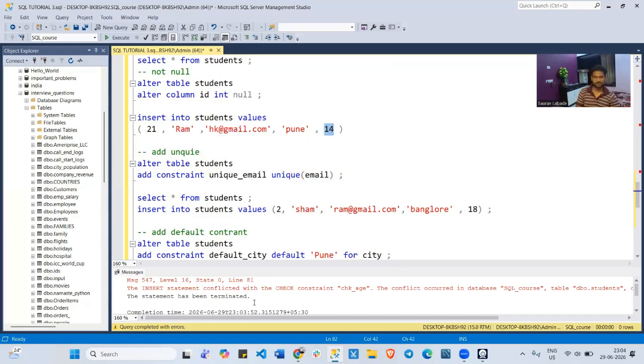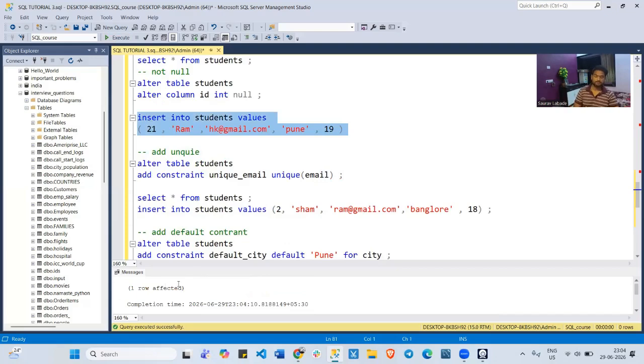That's the reason we got the error. So let's suppose his age is also 19. Now you can see one row affected. That means now this row has been inserted into the table. Why? Because we changed our constraint, right? So it is accepting these values.